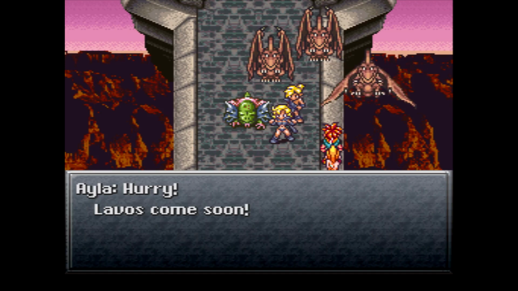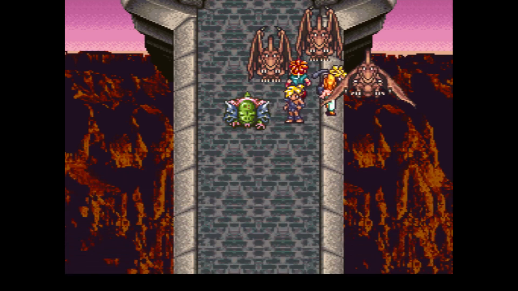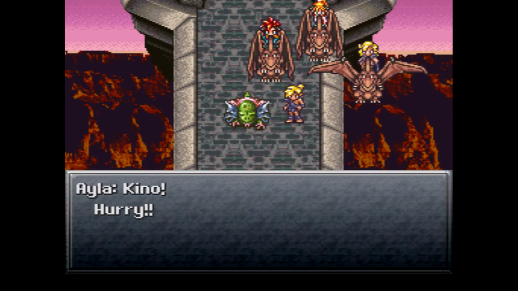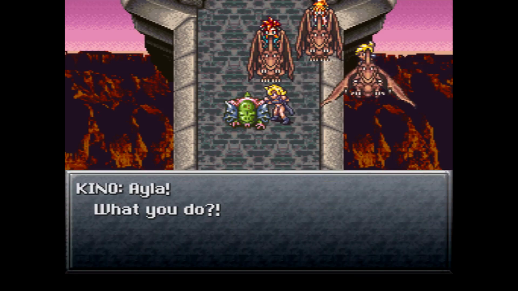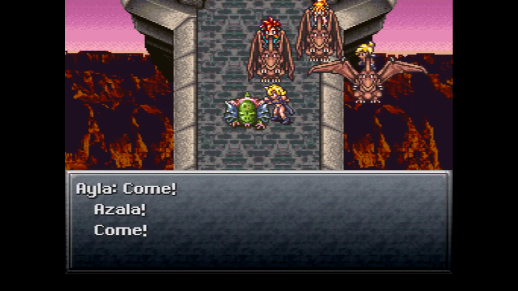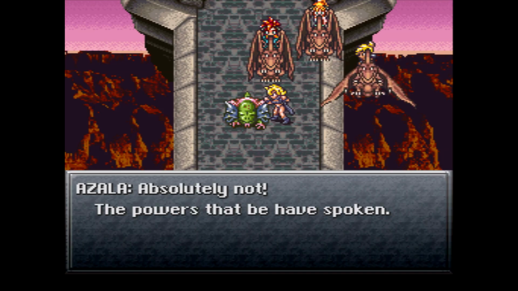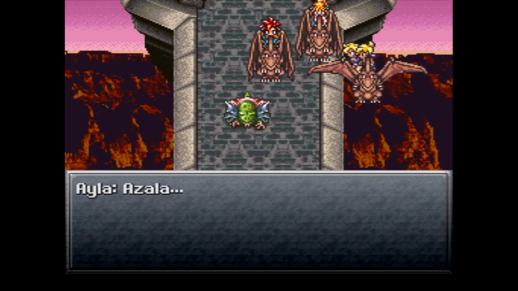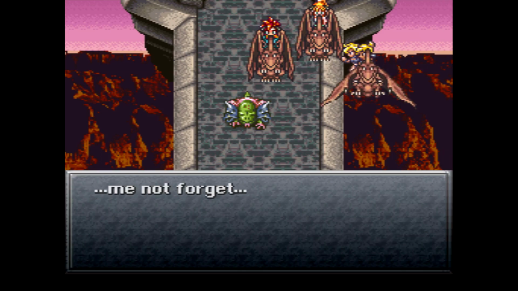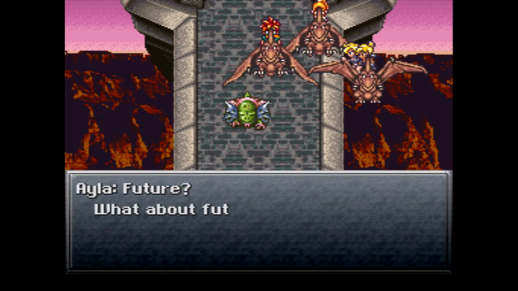So we're gonna pretty much escape via the pterodactyls here. And so Kino, I guess he came up here with them. That was kind of funny, like, Ayla was like, come on, we're gonna go, and then she goes back off and wastes even more time than Kino did. And she wants to see if Azala would come with, but he doesn't want to come with anybody. He doesn't want to associate with the humans here.